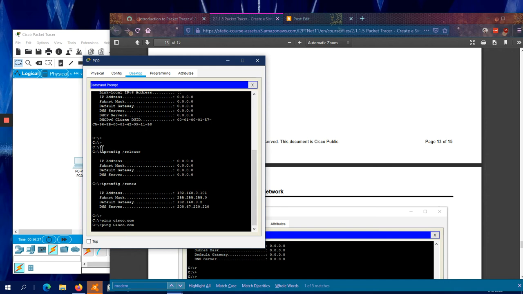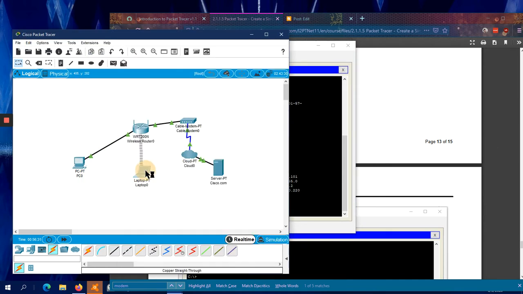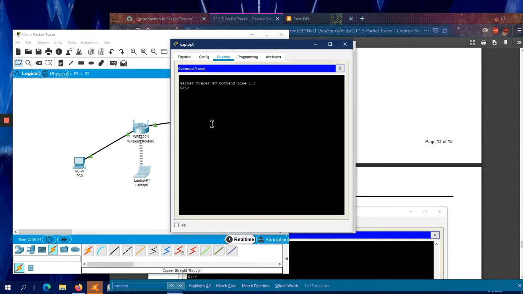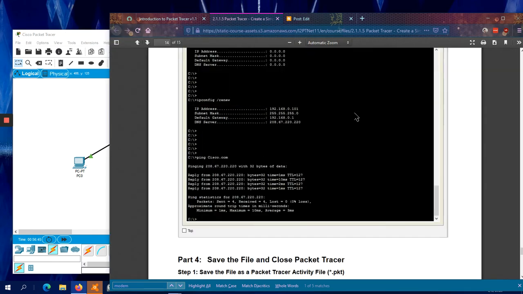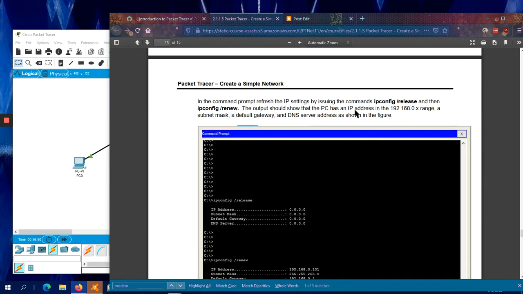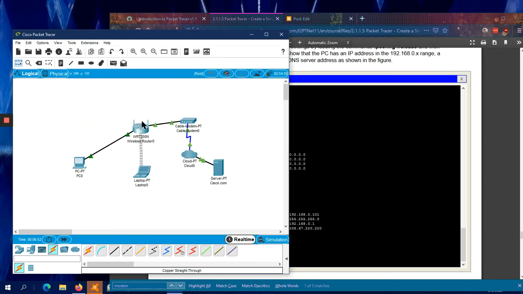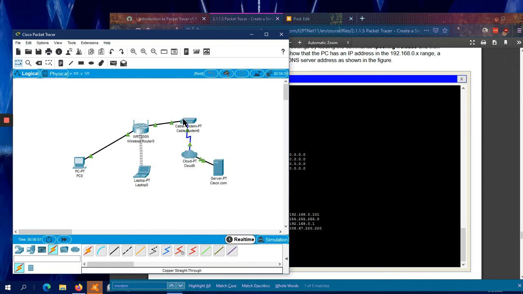Okay, well, I have no idea what's going on there. Everything is working correctly. Maybe you can try from the laptop. And again, we haven't actually done the ipconfig renew thing, so maybe not. Everything's up.